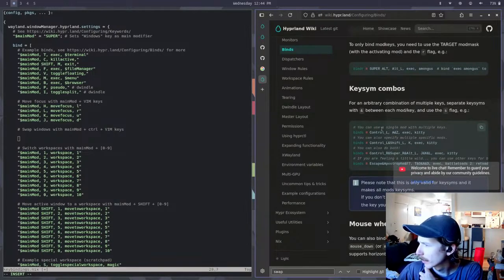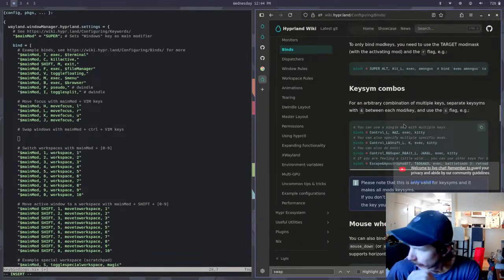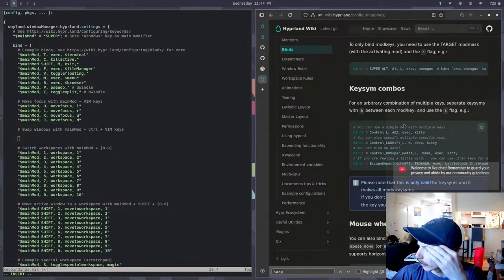For an arbitrary combination of multiple keys, separate key syms with and between each mod key and use the S flag. So you can use a single mod with multiple keys.